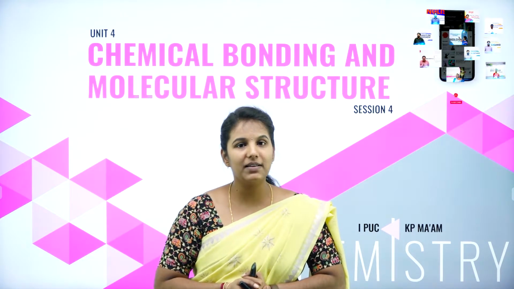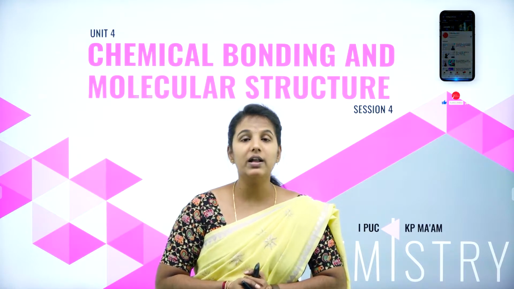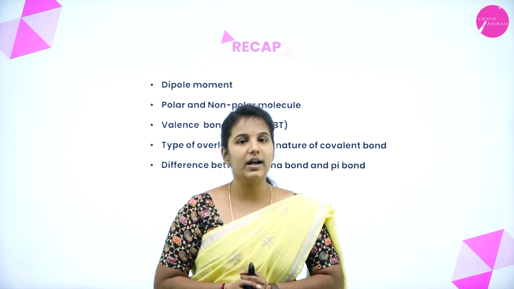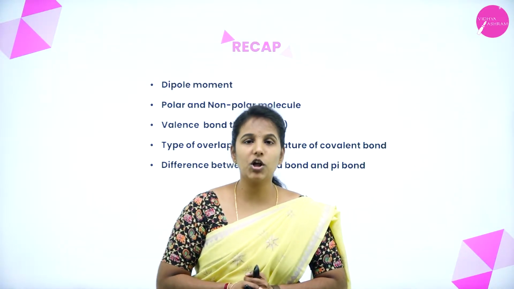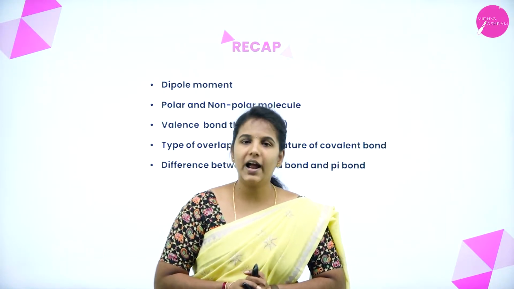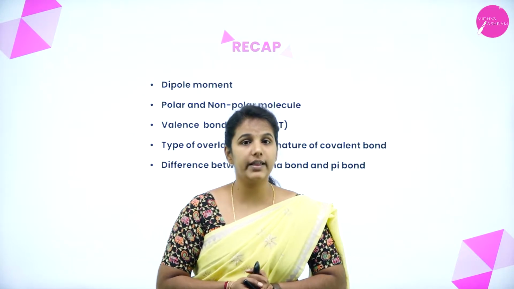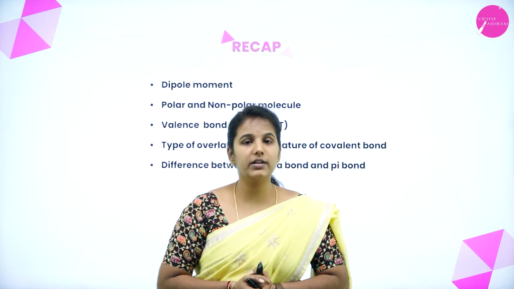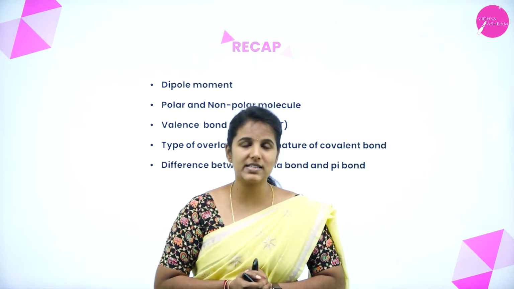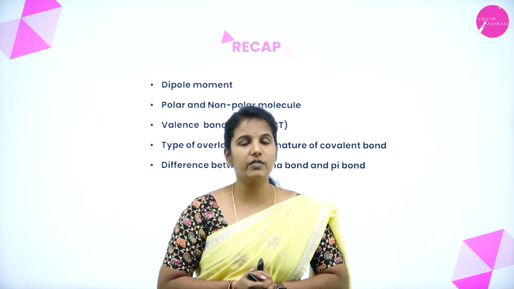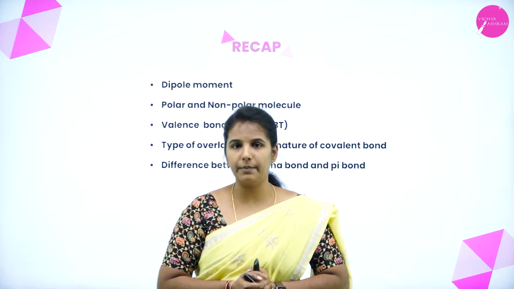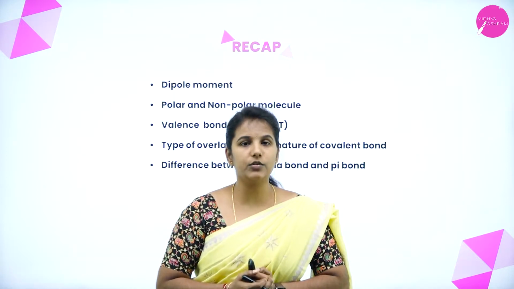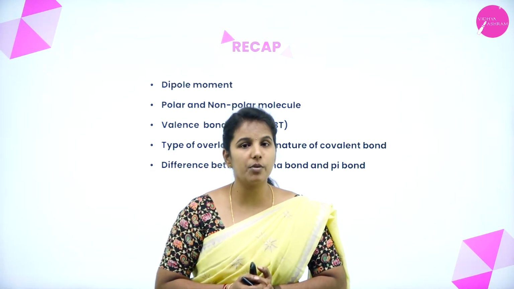My dear students, in our last discussion, we were dealing with the unit called Chemical Bonding and Molecular Structure. Under that, we discussed the dipole moment and learned what polar and non-polar molecules are, and also learned about valence bond theory. Already in our classes, I have explained that valence bond theory is very important from the examination point of view. We also learned the differences between sigma and pi bonds, and lastly we observed that this valence bond approach is limited to diatomic molecules, not triatomic molecules.